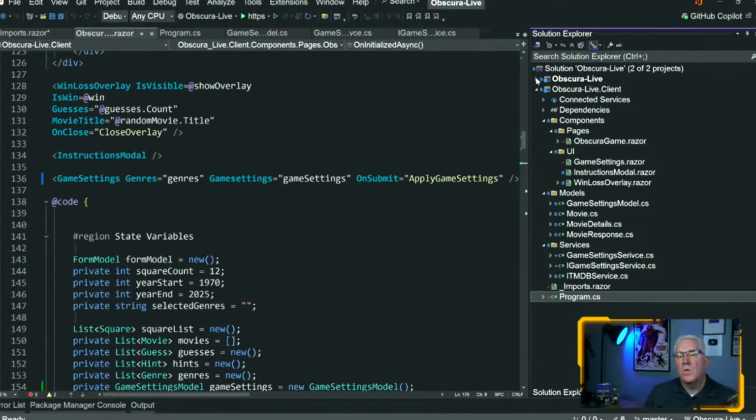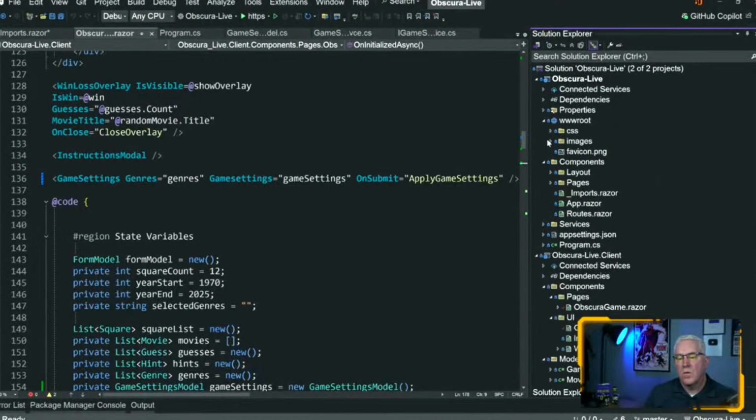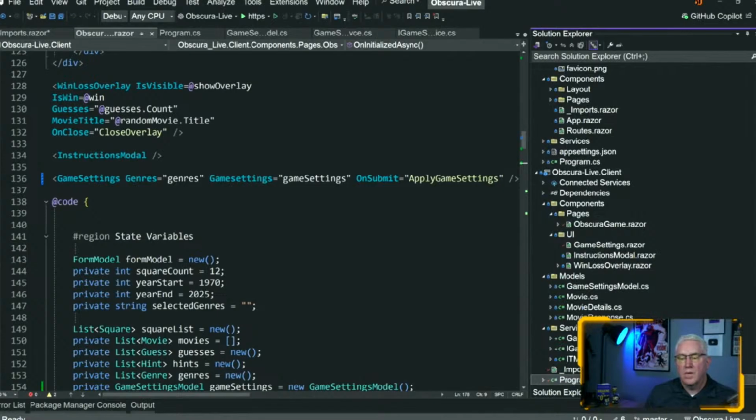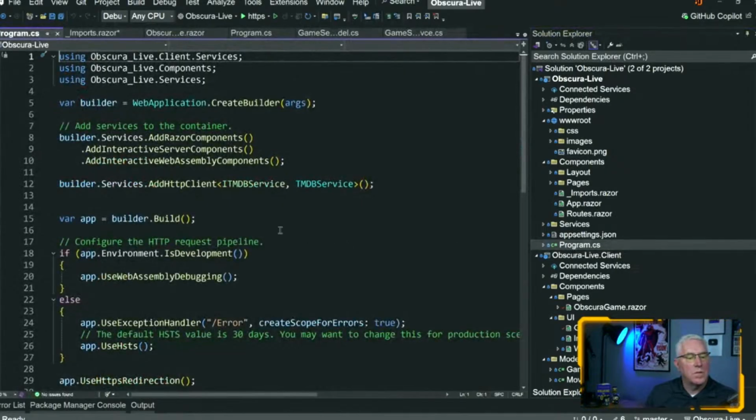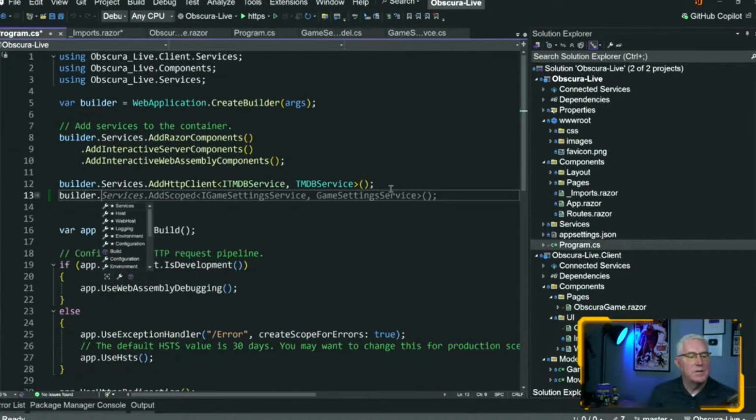Oh. I've got an error on the server side too.